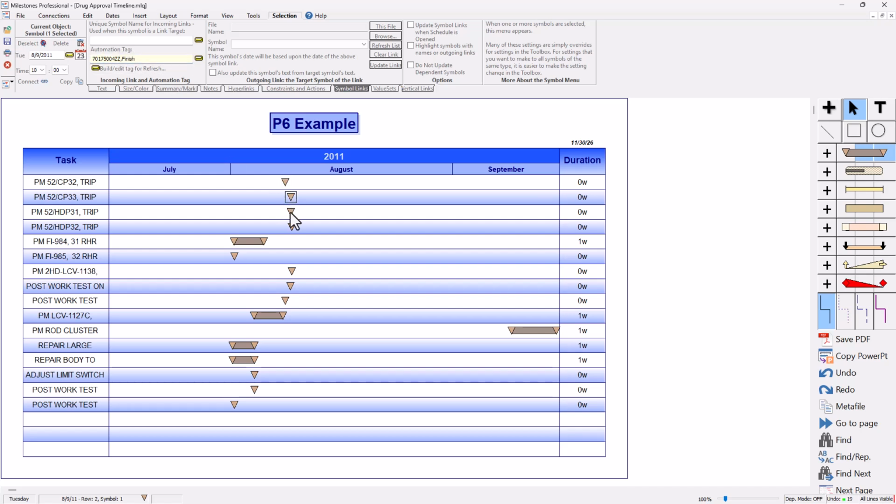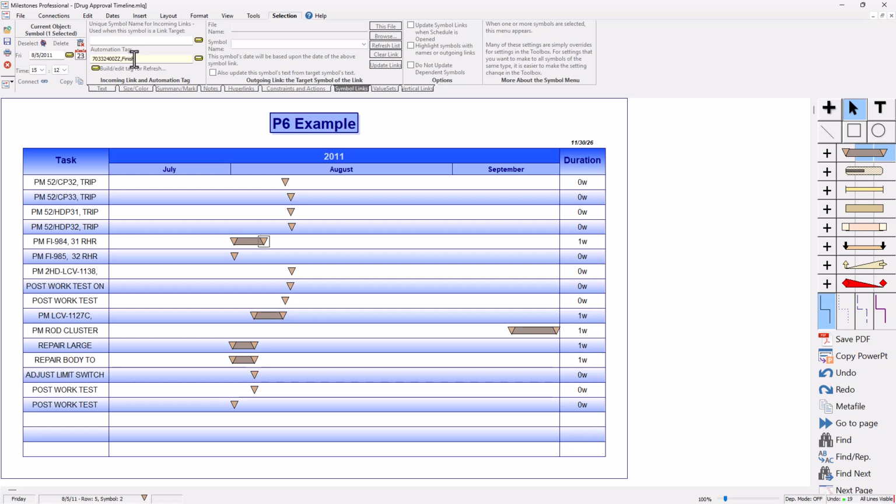And then this is the date field. So these are finish symbols right here, and you can see they all have different activity IDs. And if I click on the start symbol, this is the start date for that activity ID. Same thing with the finish, so you can see they have the same activity ID, just different date columns.